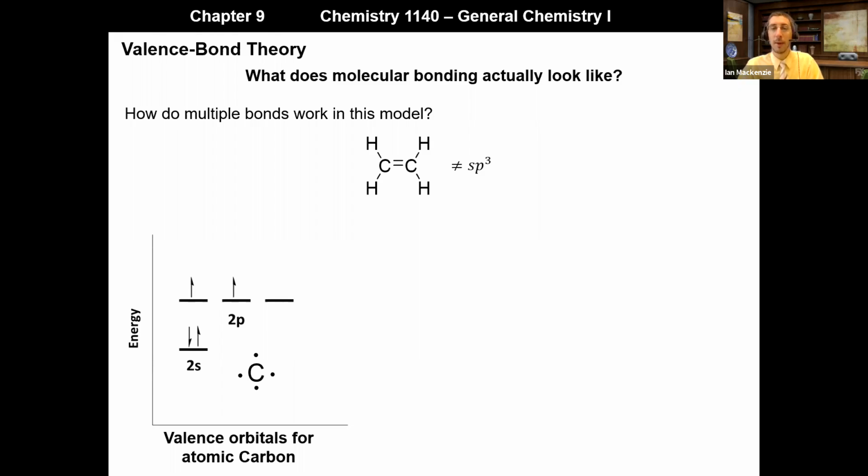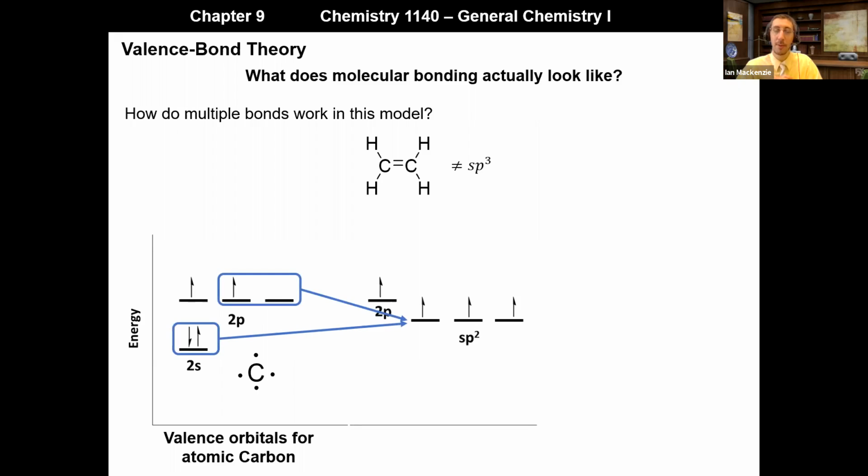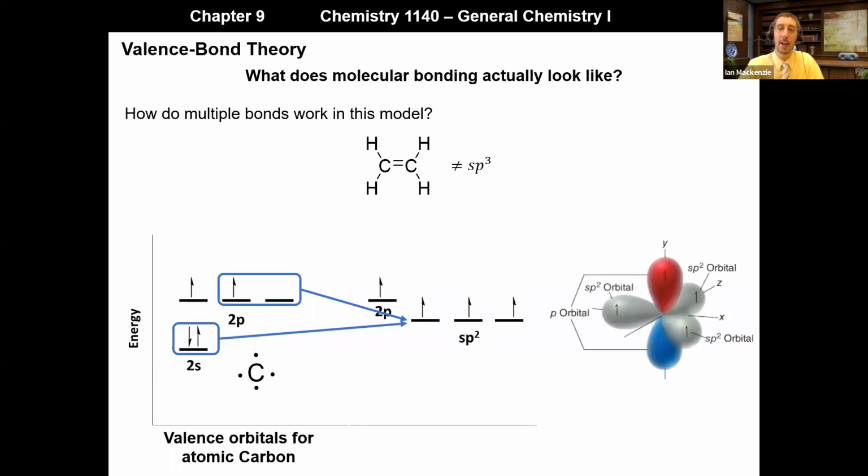So in this case, if we look back at the just normal atomic orbitals for carbon, we have the 2s and then the 3 2p orbitals. Rather than taking all 4 of those orbitals and hybridizing them to form sp3 hybridized orbitals, we take only 2 of the p orbitals with the s orbital and make 3 sp2 hybridized orbitals, but we leave 1 of the p orbitals free. If we look at this arranged around the atom with the large lobes showing of the hybridized orbitals, we can see that the hybridized orbitals are in the plane, and then the p orbital that's left over, which remember has 2 lobes of equal size, sits above and below the plane.